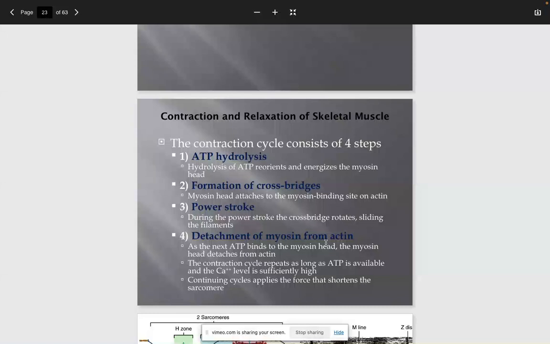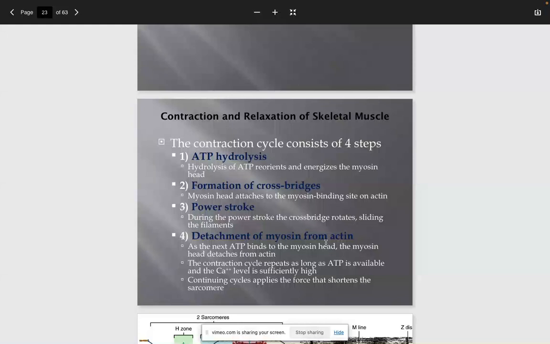So what happens is you have hydrolysis of ATP, and this is just a fancy way of saying that ATP is split apart. So I want you to know these 4 steps. Again, I said that these were important in lecture, that they're testable. So ATP is split apart, and you have something called the cross bridge formation. And this is just, again, this sliding filament model in which myosin and actin are attaching to each other.